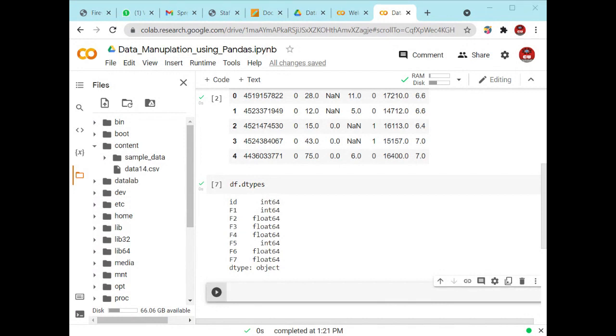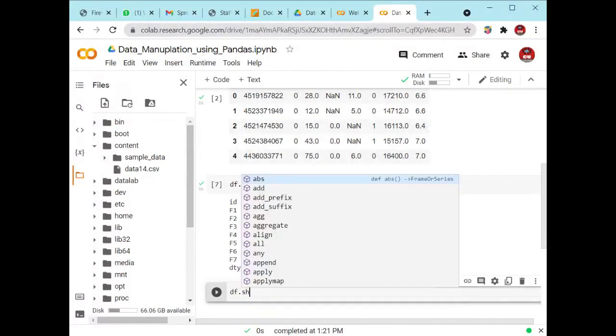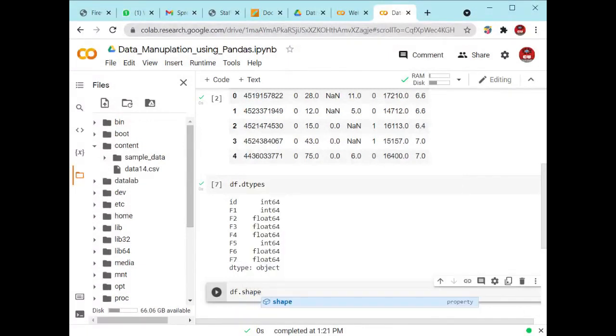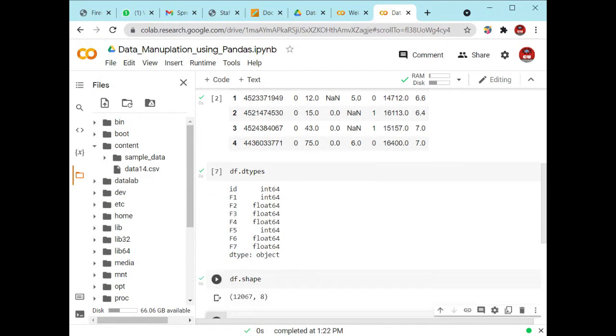You can also use df dot shape to find out the shape of this data frame. So what is the shape of this data frame? You can use df dot shape, execute it. You will find 12,067 rows and 8 columns.